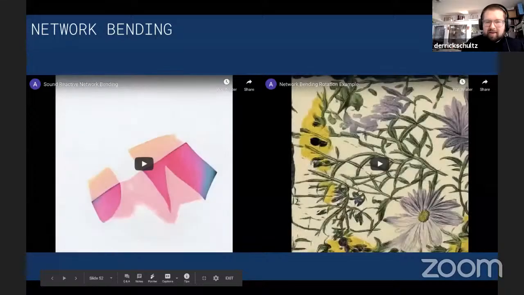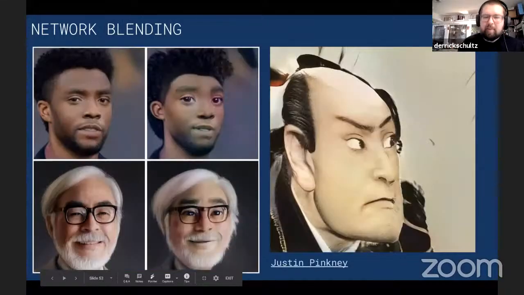Unlike network bending, there's also a thing called network blending. Maybe you've seen this recently. Justin Pinkney, who put up that StyleGAN2 pre-trained repo on GitHub, has been playing a lot with this. The concept is pretty interesting. You're taking two StyleGAN models. In this case, on the left, he's taking a cartoon model, and then taking the lower levels of it. The lower levels of a StyleGAN model are responsible for structure, like geometric structure or overall face structure. The higher levels are responsible for details.